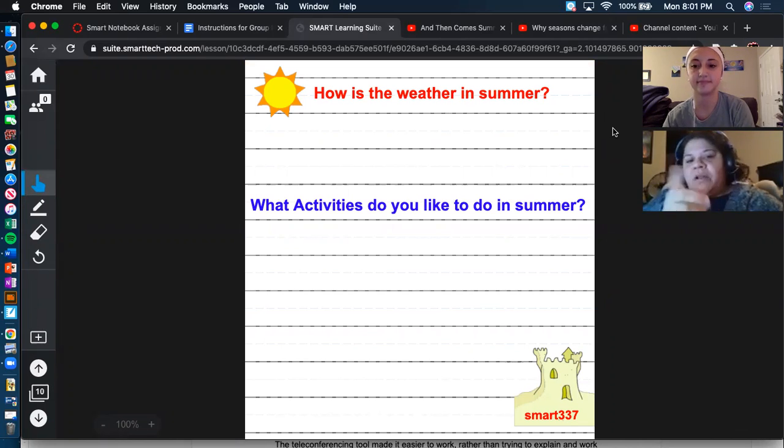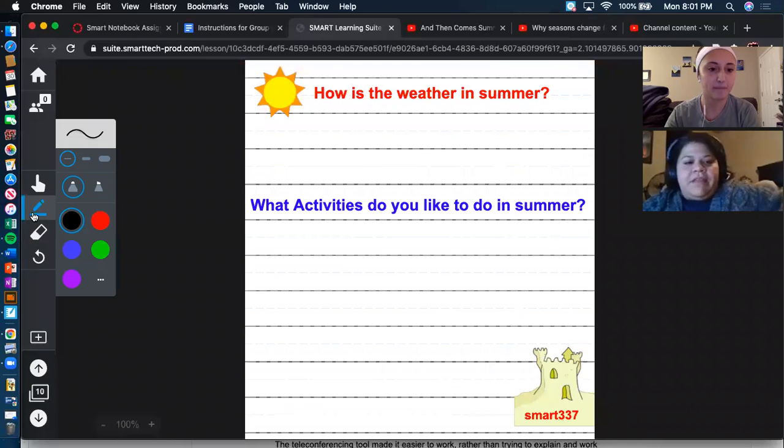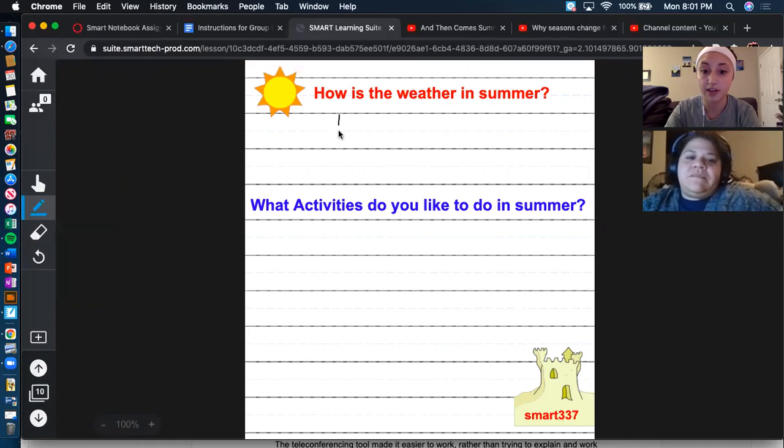What I like about this template is that they can write their answer. We can work together at the same time. Can you give an example, Miss Nikki, please? Yeah, they're going to use the pen right there, and students can go up to the board and say how is the weather in the summer? You can work on handwriting because this template gives you the nice dotted line. So they can really work on making sure that their handwriting is good and keep it in line.